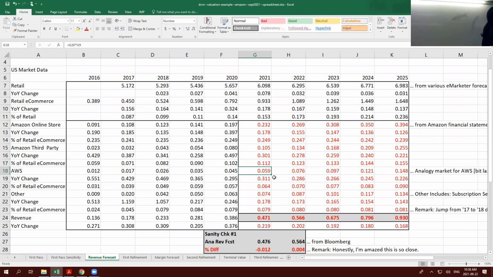Are we okay with this? Are folks okay with me just saying for AWS, I did the exact same thing as Amazon third party, but using the numbers for the AWS percentages of retail e-commerce, because that's also a trending up case? Right? So just notice that oscillation, trending up, the formulas that I use are different because one is mean reversion, the other one is extrapolation. That's it. And then for other, I did oscillating, but instead of using the 5 years of data, because of what I knew about online physical stores, I did oscillating with this 3-year average.